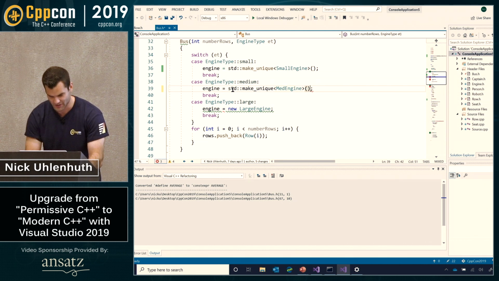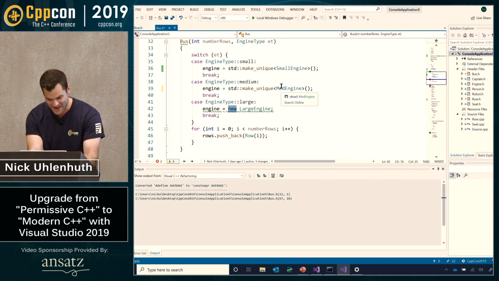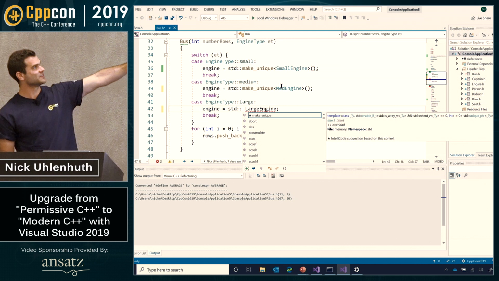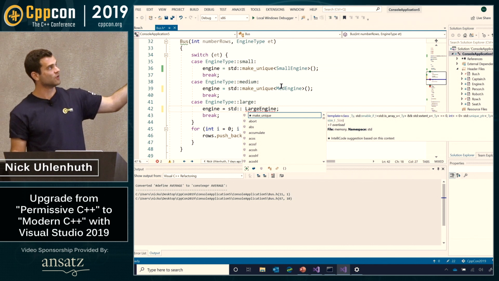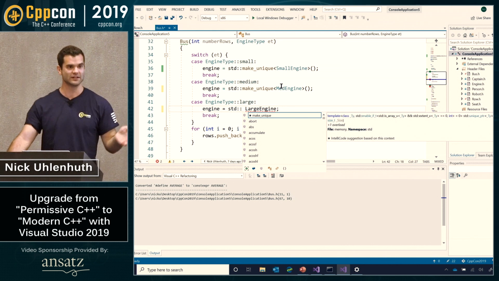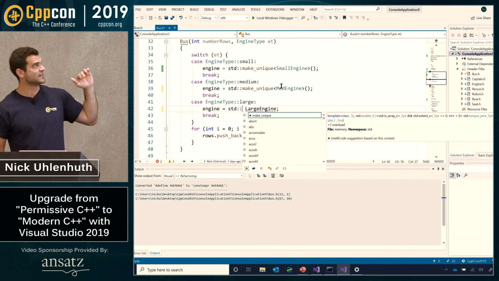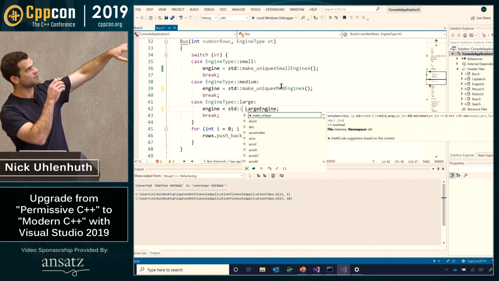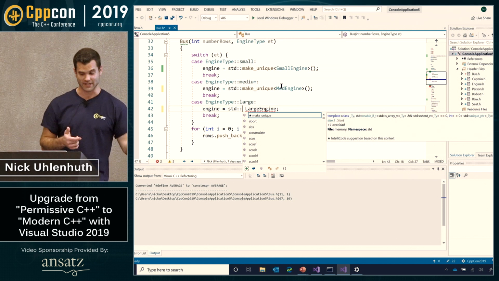And then for the next one, though, I want you to pay extra close attention because I know you all didn't think you were coming to a magic show today, but what you're about to see is quite magical. So at the top of this member list, it says make unique, and there's a star next to it. If you don't already know, in Visual Studio 2019, IntelliCode is on by default for C++, and it's taking the context of my code. So it's seeing how I've used this std namespace before, and based on that context, it's saying, well, I think you're going to want to use make unique again here.